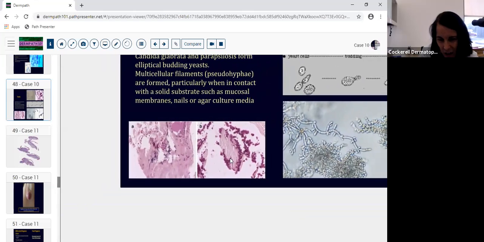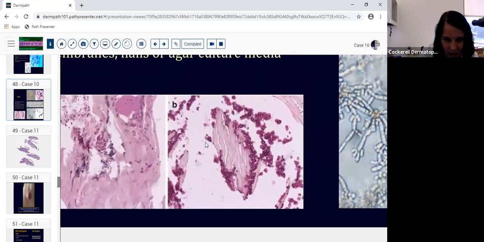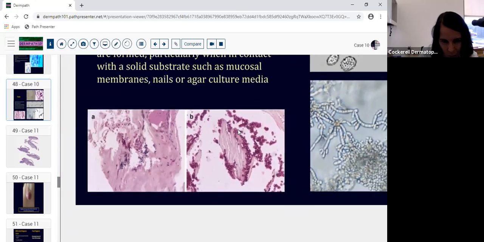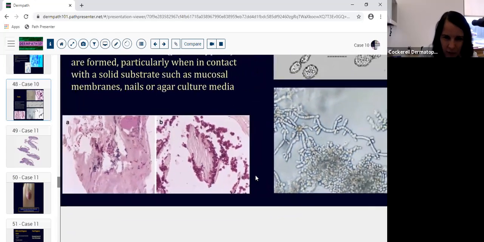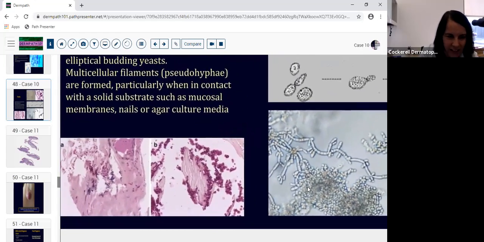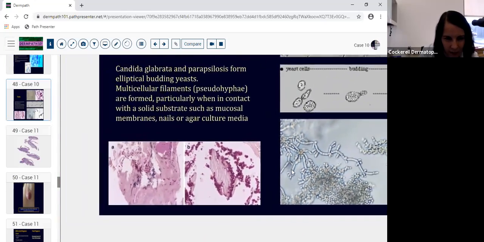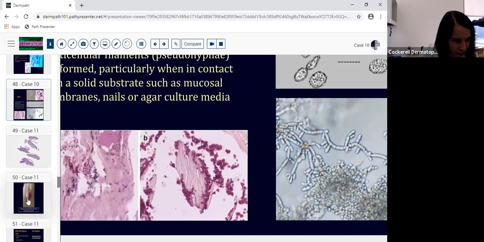And then the yeast here are not attached in the tissue. They're not attached unless you actually see a germ tube forming out of one of these buds, which sometimes is hard to find, and sometimes you have to say that you favor Candida over dermatophyte. It can be difficult at times. Anyway, we'll move on to the next case.